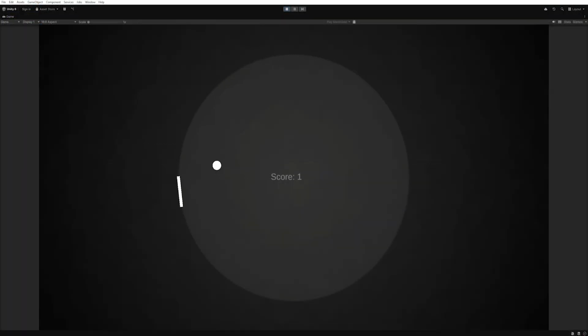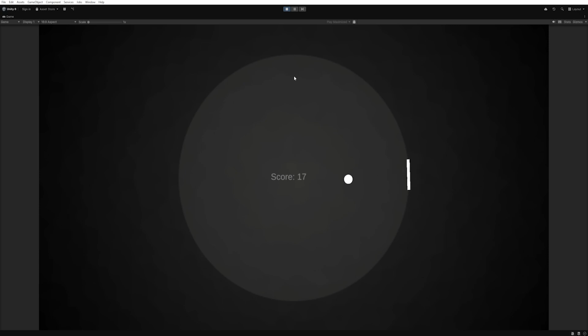After that, I got working on a system that kept track of the high score and displayed it in the center of the screen, and reset the level once the ball goes out of bounds. Now that we have the core gameplay loop, I chose to add a bit of polish to the game by creating a particle system that would trigger when the ball hits the paddle.